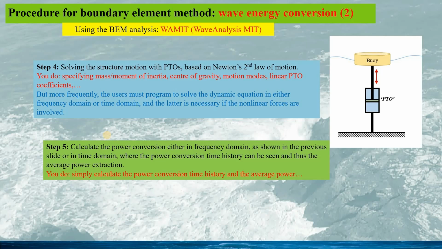Step 5, to calculate the power conversion, either in the frequency domain as shown in the previous slides, or in the time domain, where the power conversion time history can be seen, and thus the average power can be calculated. This part of the modeling might be carried out using some simple programs. You may also calculate the average power from the responses with the PTO system.